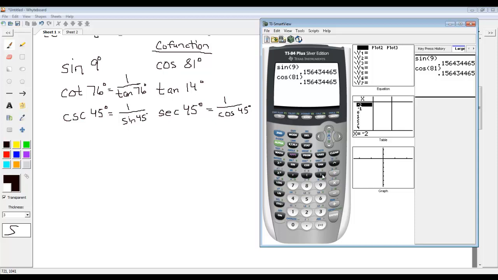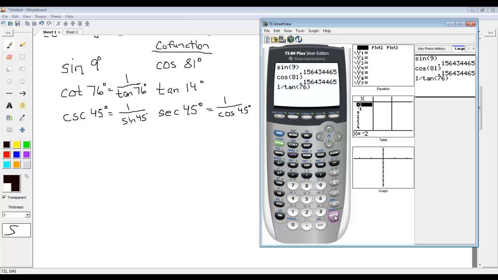Cotangent of 76 degrees, instead we got to put 1 divided by tangent of 76. Don't use the tan to the negative 1 right here. That is something different. That's an inverse tan. We haven't talked about it yet. We will in the near future. For cosecant, cotangent, and secant, you need to do 1 divided by, say tan, sine, cosine, whatever. Don't use these sine -1, cosine -1, tangent -1 for that, because that's something entirely different.